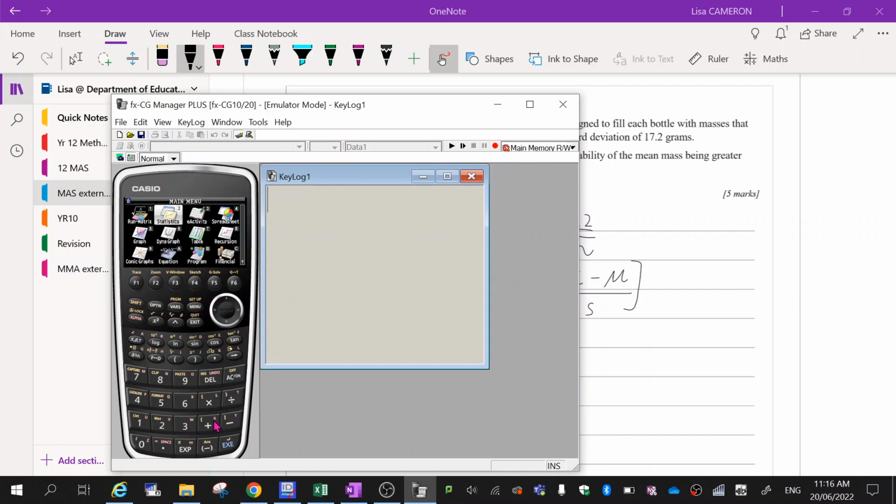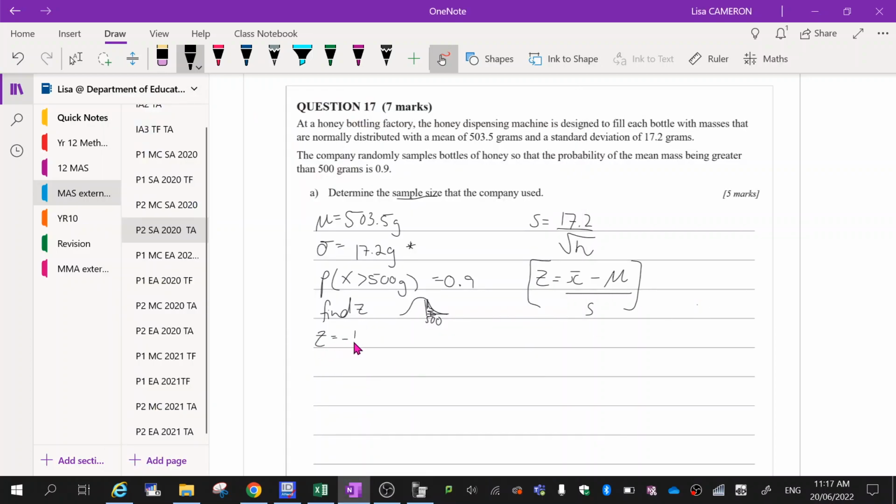Now, we've got the area too, which means that the statistic that we want to use is distribution normal, inverse normal. Now, if you think about my drawing, it's going to be going right. The area is 0.9. And we're going to leave our deviation and our mean as 1 and 0. Okay, so the number I'm going to take is negative 1.2816. So z equals negative 1.2816.